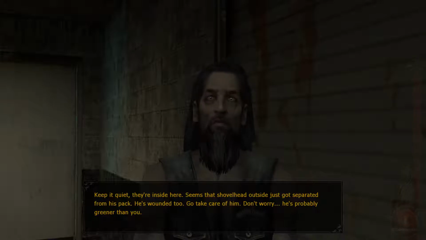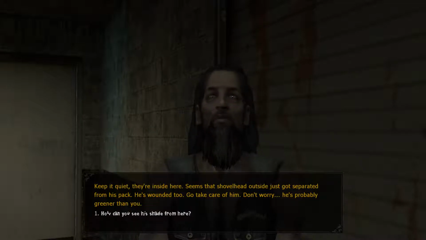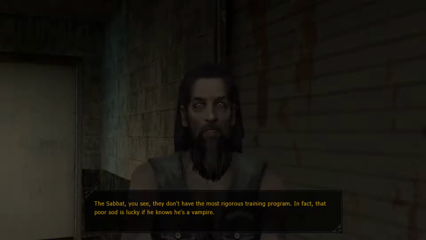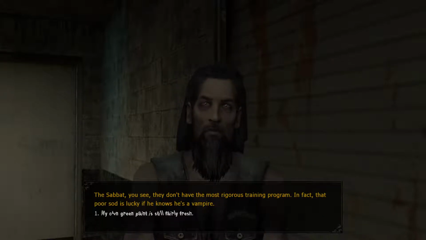They're inside here. Seems that shovelhead outside just got separated from his pack. He's wounded too. Go take care of him. Don't worry, he's probably greener than you. How can you see his shade from here? The survivors, they don't have the most rigorous training. In fact, that poor sod is lucky if he knows he's a vampire. My own green paint is fairly fresh.